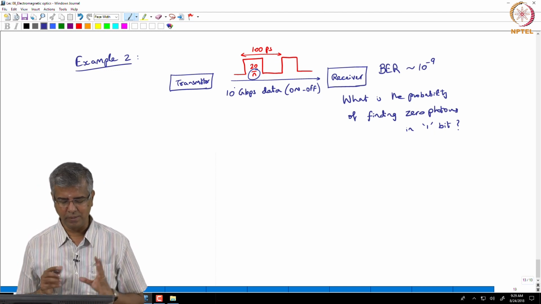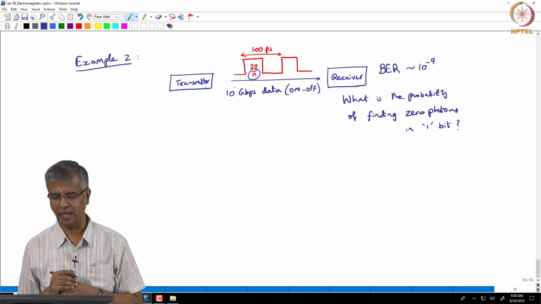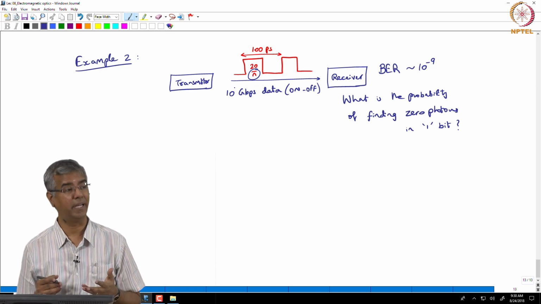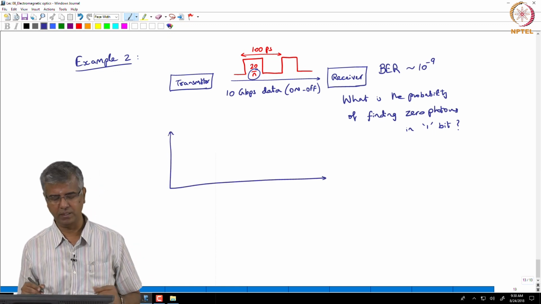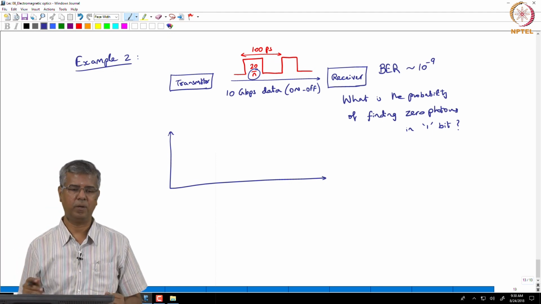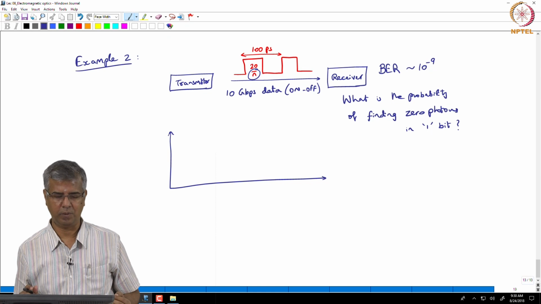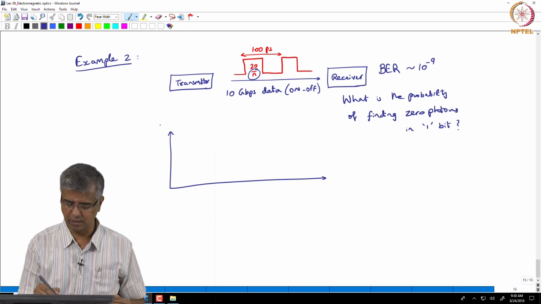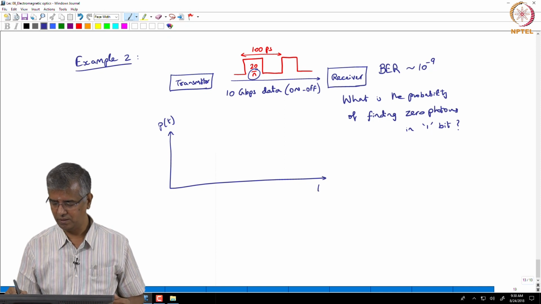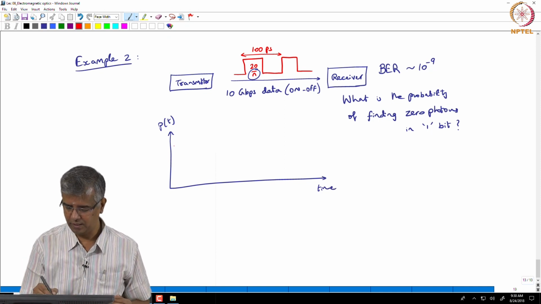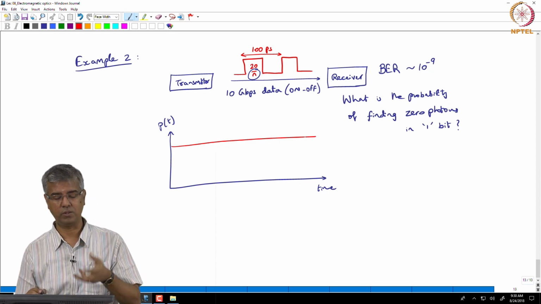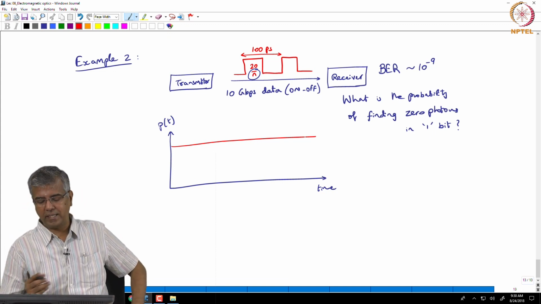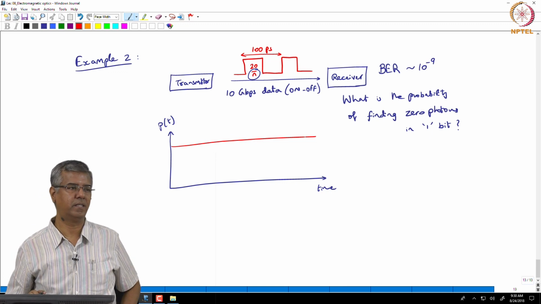The general misconception about light, when we measure it, is this. Typically, what you do in the lab is measure using a power meter, and the power meter gives the power as a function of time. Over a period of time you say the intensity is constant. That is what you are seeing, but what is the time scale with which the power meter is providing its value, doing the measurement?